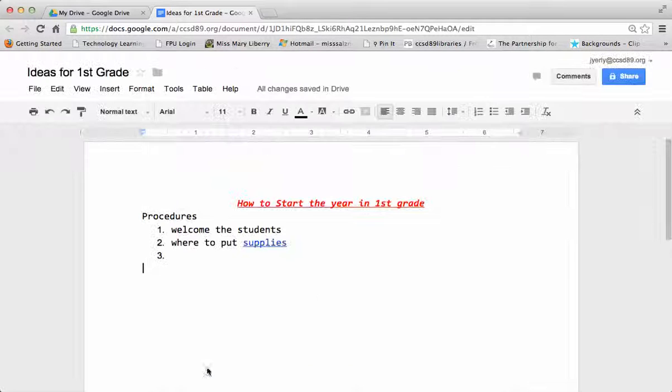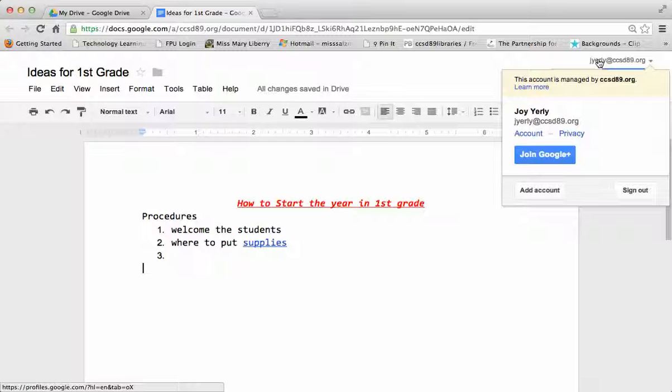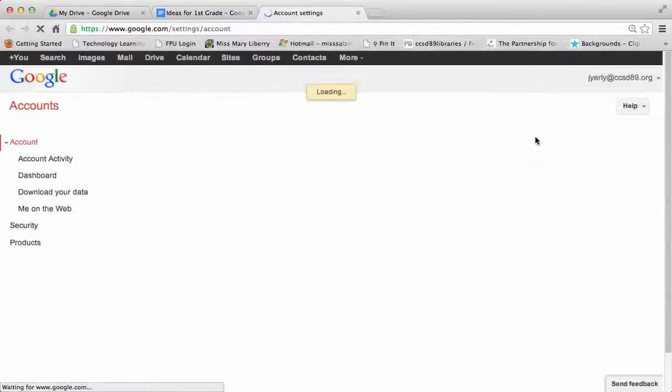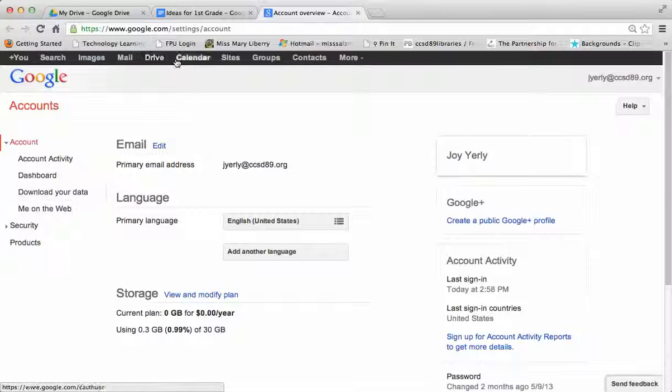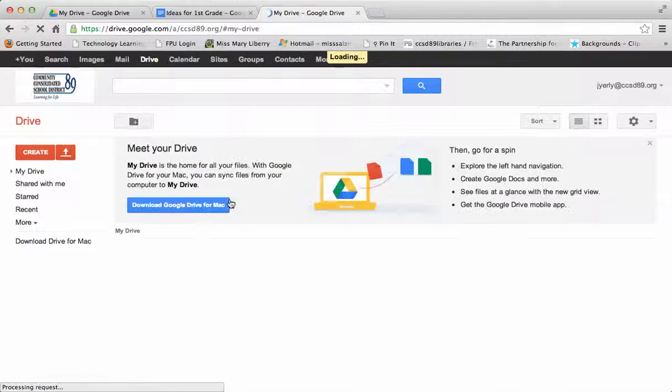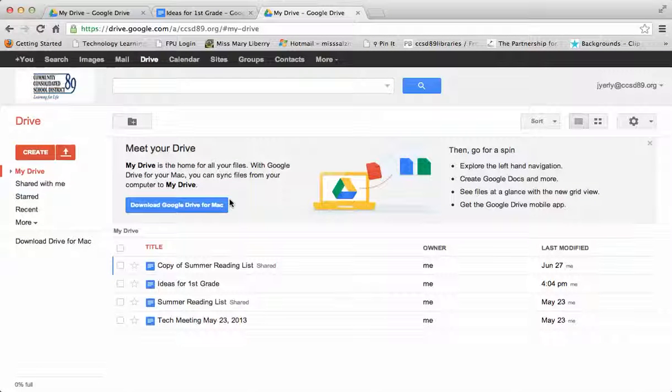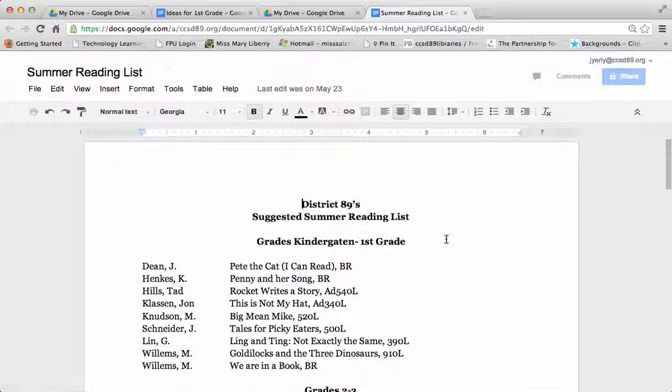So let me show you some Google Docs that have been worked on together. So I'm going to go back to my account and go back to Drive. So this is a really neat one that we did. Here for summer reading list, I'm going to click on that. And this was a collaboration that was done between myself and the 3 other elementary school librarians in the district.